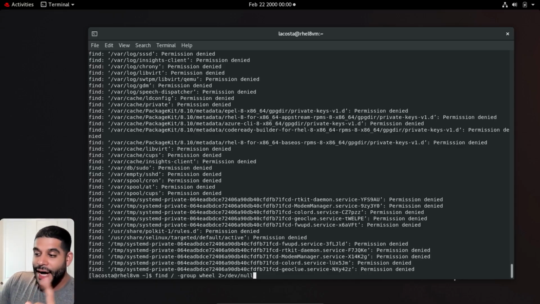But if you're wondering how to really break this down, instead of just taking the short synopsis that I gave you, there are previous videos that I have done that showcase what standard error is, what standard output is, and what the 1, the 2, and the 0 mean. So go check those out if you have questions about that particular portion of the command. So let's go ahead and run this.